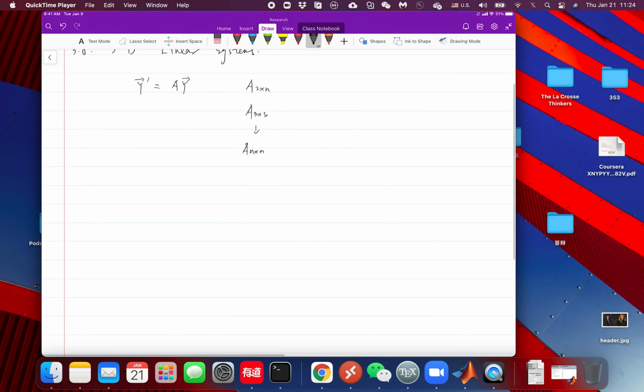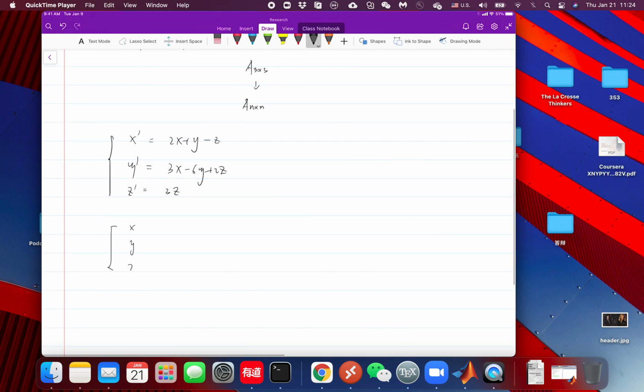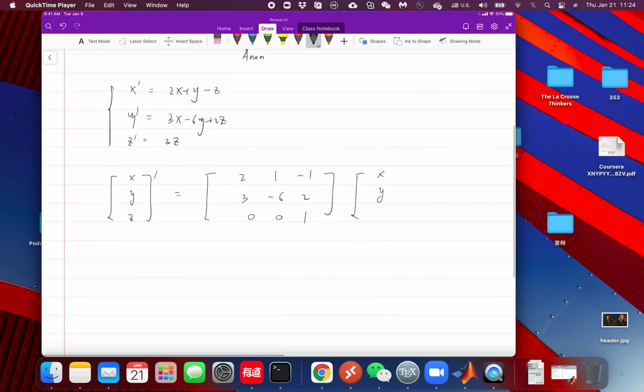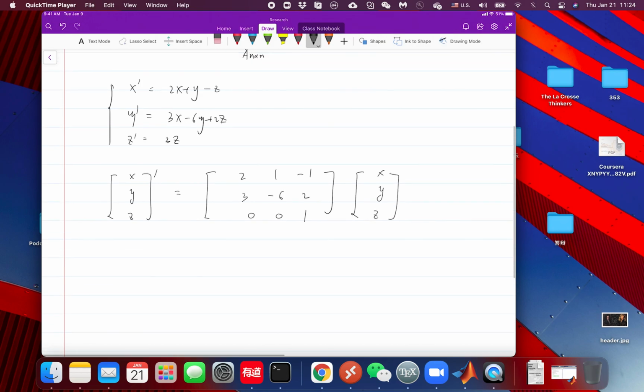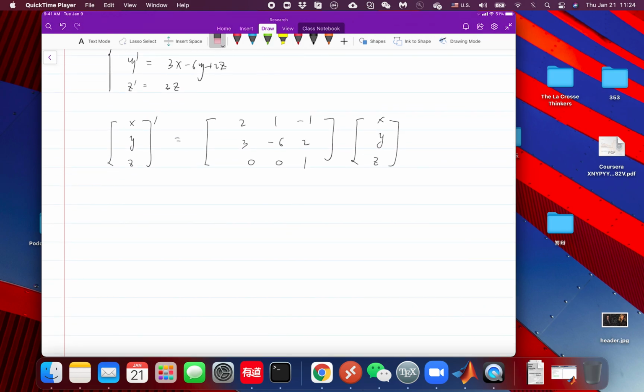Okay, where are we going to get those? Well, you can easily think about a problem which involves 3 equations, and make sure that they all have constant coefficients. Then you can easily rewrite them into a format: y prime equals the matrix 2, 1, negative 1, 3, negative 6, 2, 0, 0, 1. So from here you can see it's very easy to write them into a three-dimensional system in matrix format, as long as they all have a linear coefficient. Even though they are not constant, what you're going to have is some function here. But for now, we just focus on this, which means your matrix does not depend on t.